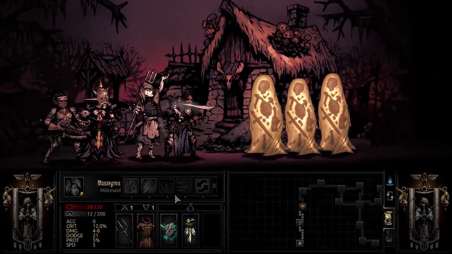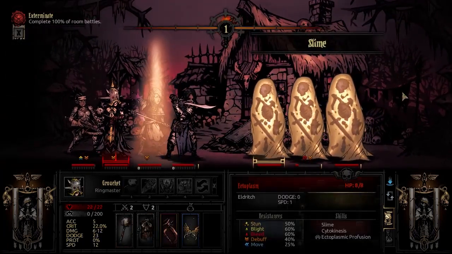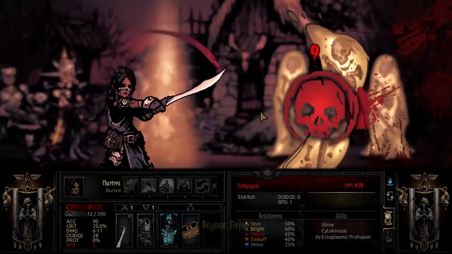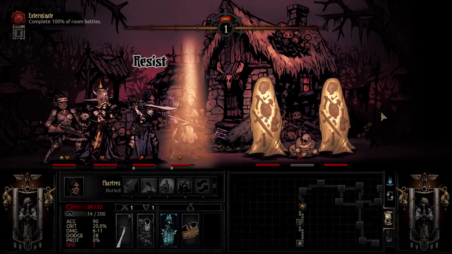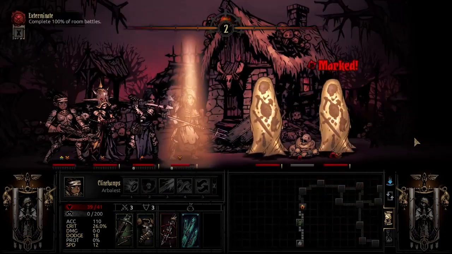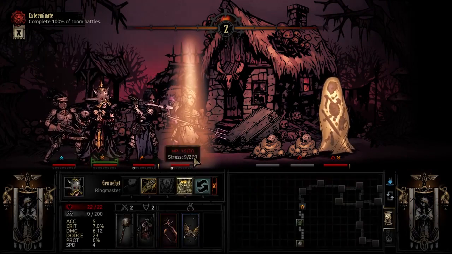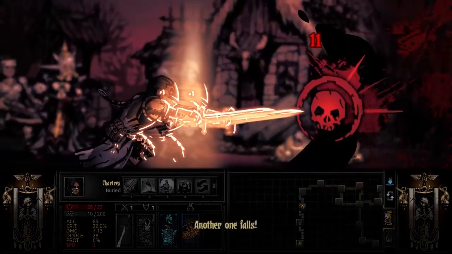Free action heal. And a kill action kill. Oh, not a kill. Oh, oops. Maybe I should have used the more powerful move. That's okay. We kind of want them to make more slimes. That'd be fun. Well. Be gone, fiend. Executed with stabby impunity. Stabby. Such precision. Another one falls.